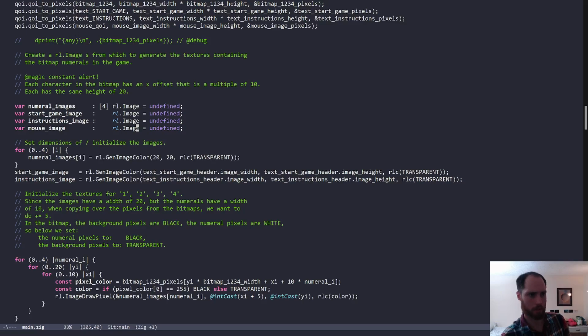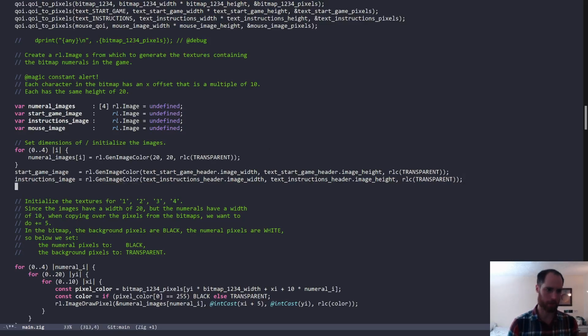Let's just recall what we're doing in the simple case. In the simple case where we're doing the start game, we've decoded the QOI file, stored it in start game pixels, and we're saying make this raylib image that we're going to store stuff in, and then we needed to just initialize it. Let's initialize the mouse image as well. Gen image color.